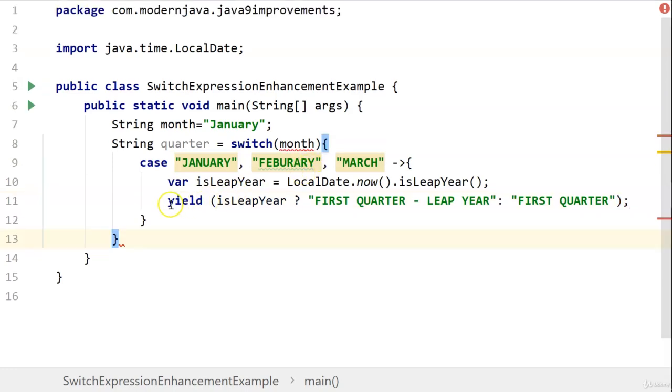So yield is basically a break statement which returns a value directly from the case.